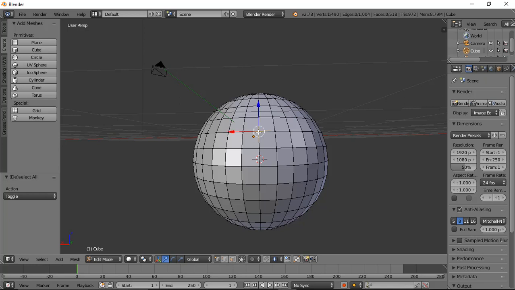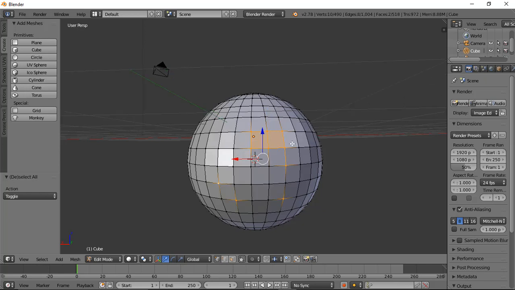And to select multiple vertices, press the shift key on the keyboard, and while keeping it pressed, right click on the vertices you want to select. Now again, to deselect this, press the A key on the keyboard. This was the vertex selection. That is the default selection in edit mode.